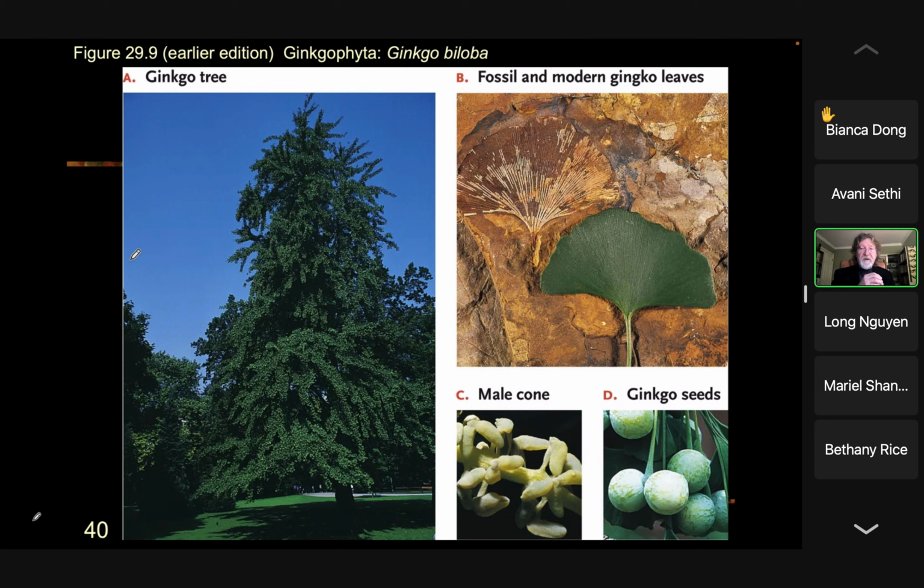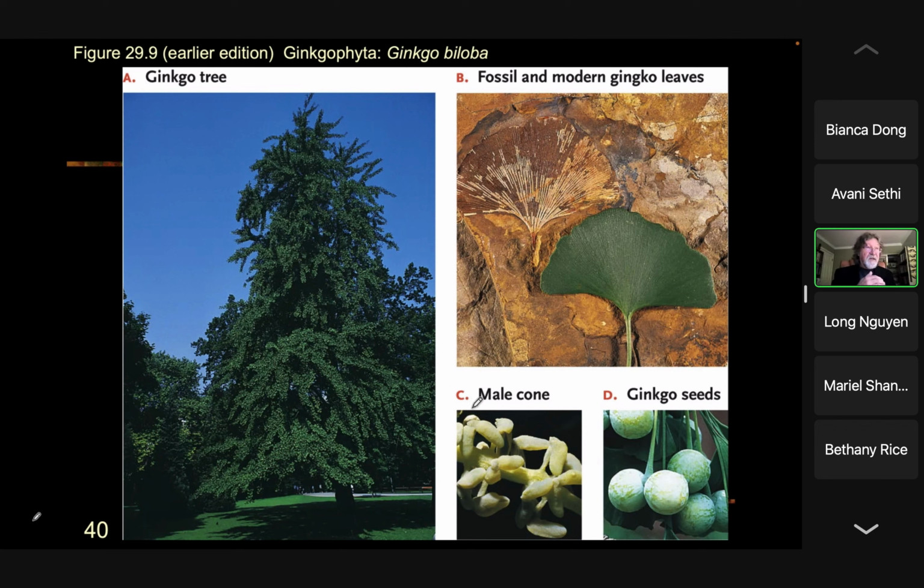And this may be what you're talking about. I've never taken any of these cones or the seeds and broken them open to see what they smell like, even though there's a ginkgo tree not too far from my house. So when I walk the dogs, of course, it's not producing anything right now. Anyway, I'll check into it.